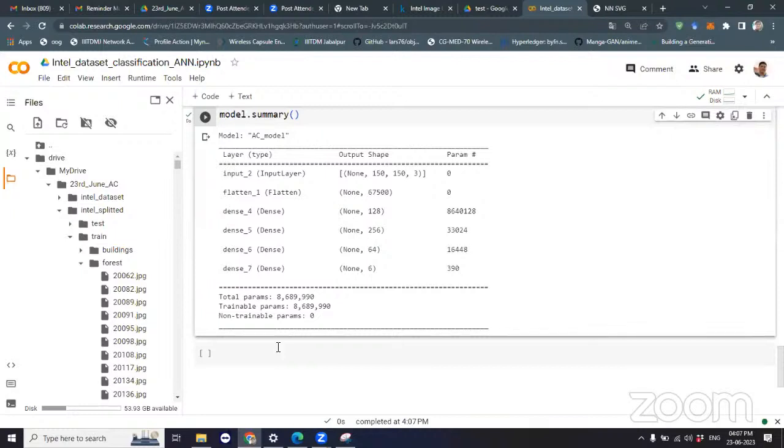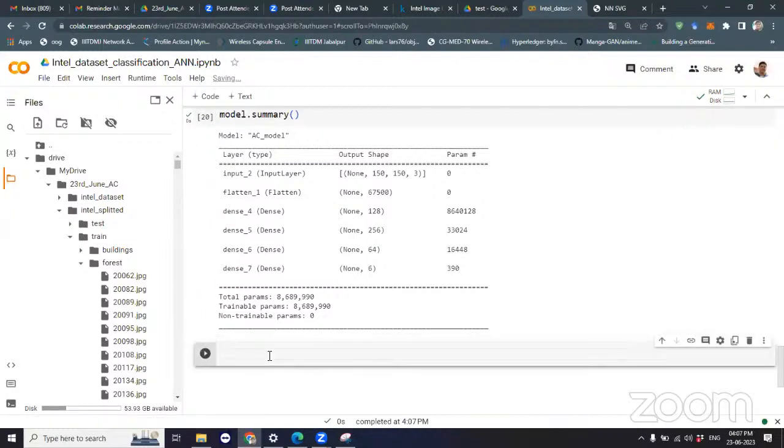For that we are going to use image data generator. First we are going to use flow from directory, just two terms, flow from directory and image data generator. So image data generator will help us in making the data set for augmentation.